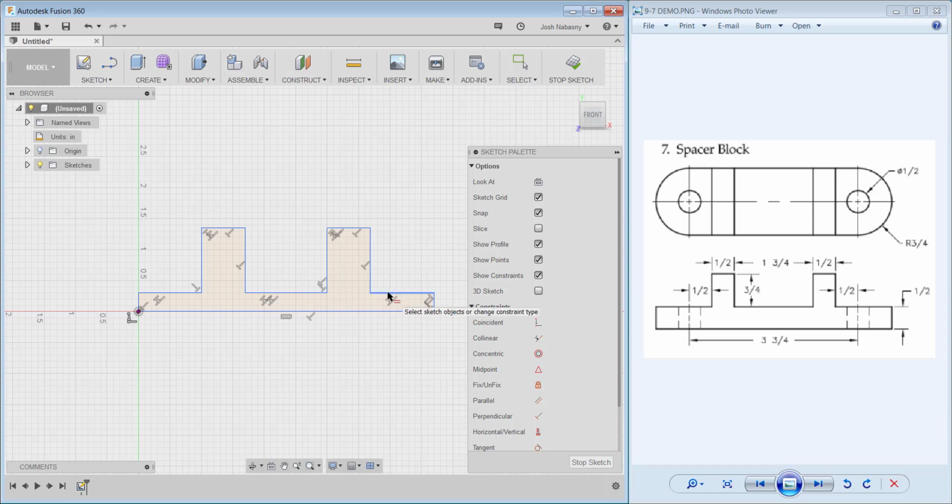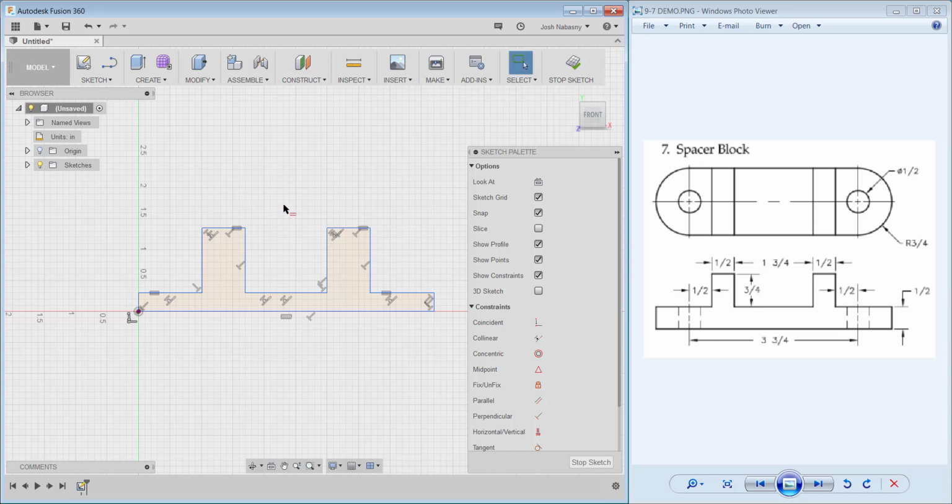Now I'm going to set this line equal to this line coming out here because I know those will be equal. This line should be equal to this line. Any dimension that is equal to each other, we could set an equals constraint. What that's going to allow us to do is, when we get into dimensioning, I only have to set one of them to a half, and then both of them will automatically update as I dimension them.